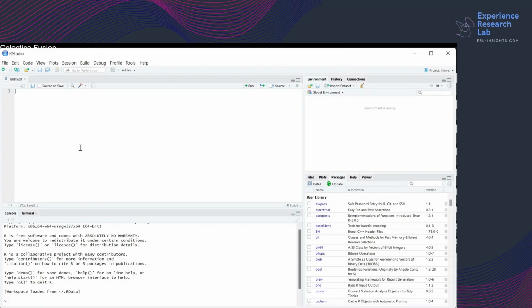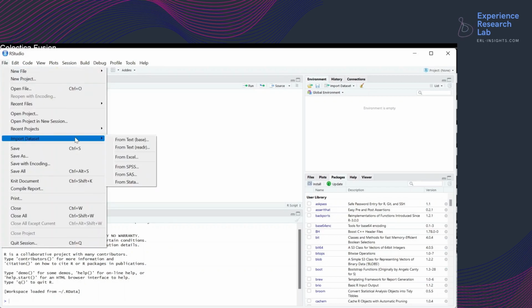So the first option is by clicking File, Import dataset from SPSS.